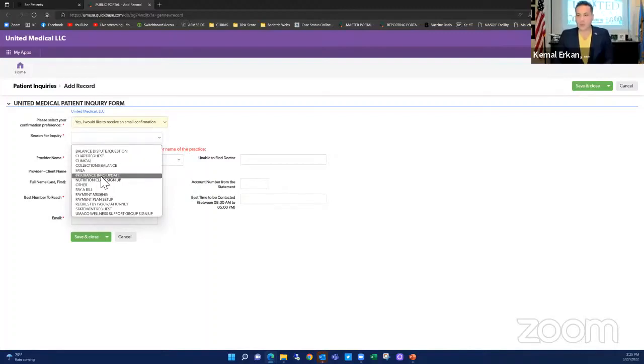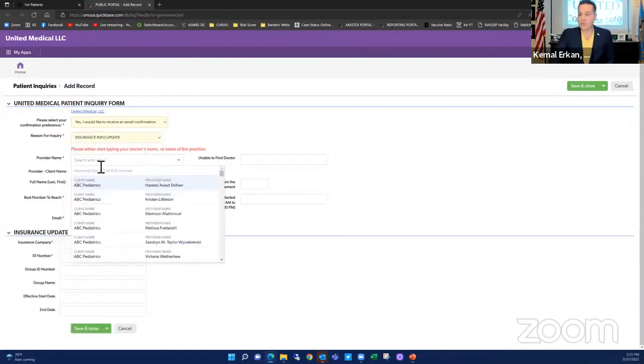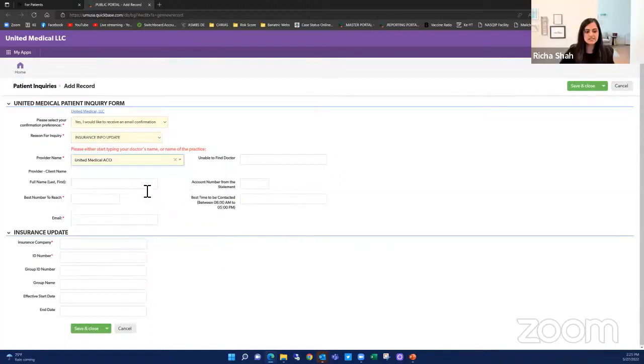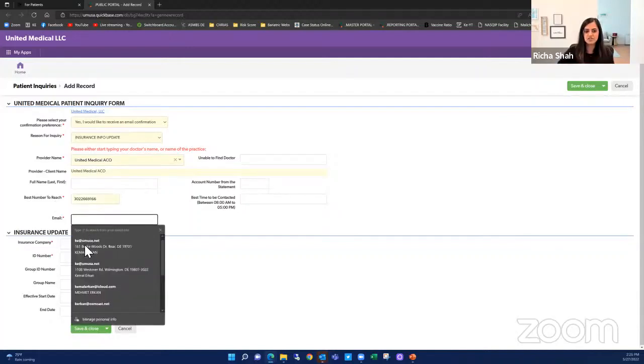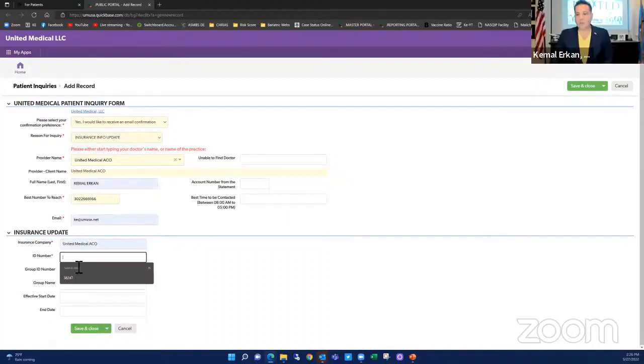So like if they want to, instead of just calling us and waiting for 25 minutes for someone to answer, and then ending up just leaving a voicemail, it's much better to just go here and enter this information right here, and then pick the practice. Yeah, so this is a list of all of our doctors. Sometimes if they're not able to find their doctor or they don't know, we have that little box next to it that says unable to find doctor. I think sometimes patients fill things in there. So yeah, this is pretty easy.